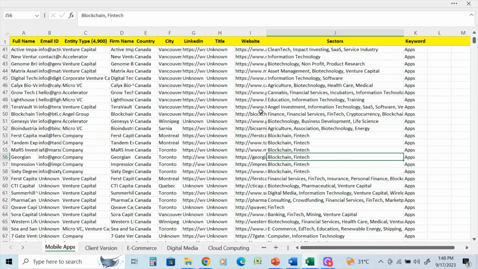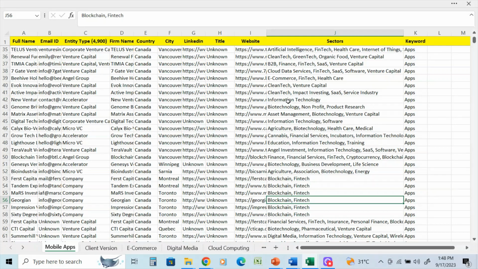One of the old adages in the fundraising industry is if you ask for funds, you'll probably get a lot of advice. But if you actually ask for advice from some people, you'll probably end up getting funds. And the reason is this: if you contact somebody in venture capital or private equity, for example, they may have no interest in your company or your product because, number one, it's too early. Private equity get involved in later groups. But if they get back to you, and if they're nice enough to get back to you and say, hey, we're not interested, but come back to us later on, you want to go back to that person.